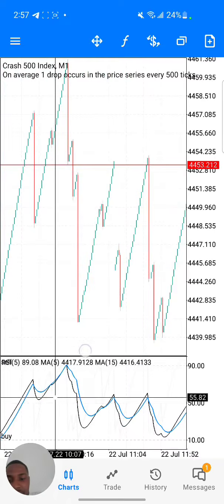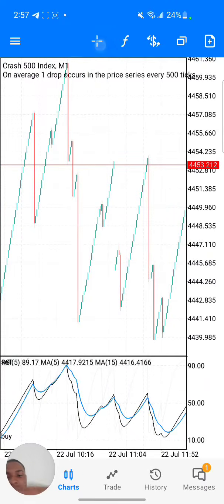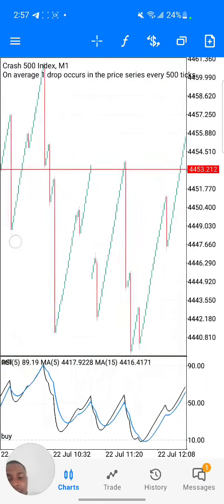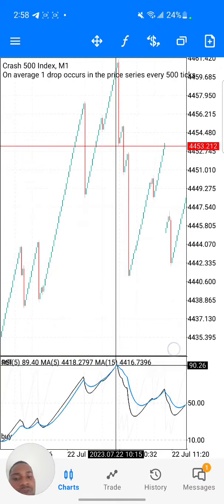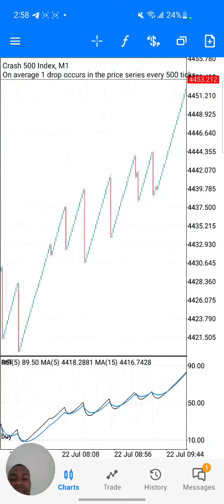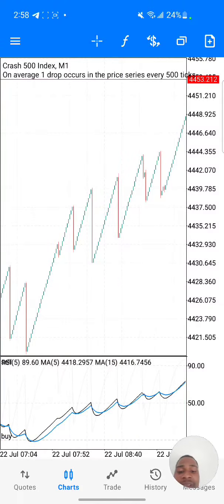Then look at this one. This one is at the overbought level, good to sell. Let's push it forward, still there. Push it backwards, still there. So it's not a lagging one. So this is a good one to sell. Is that good, guys? So that's just this beautiful strategy. I believe you're going to make money from this strategy, always to the glory of God. That's what we're here for.